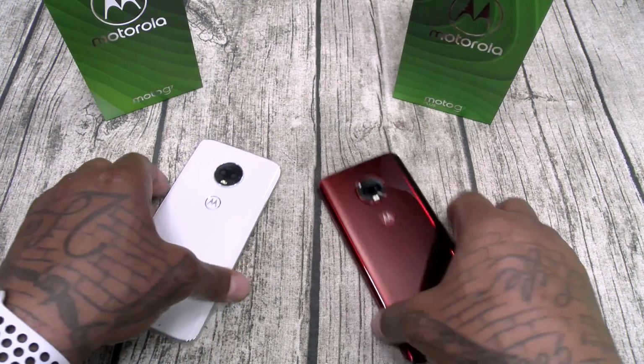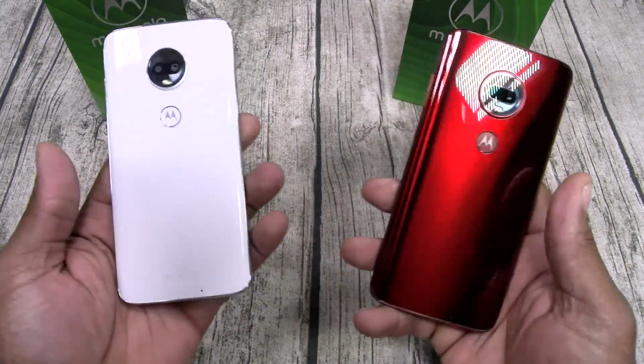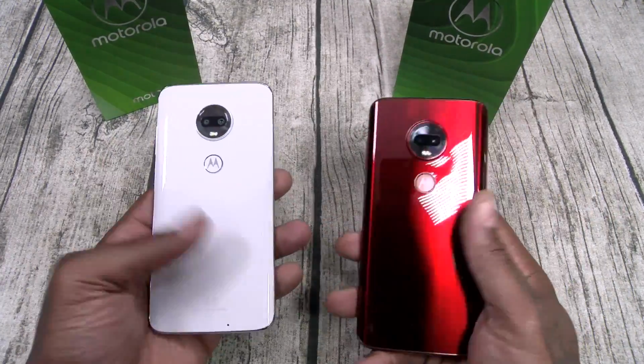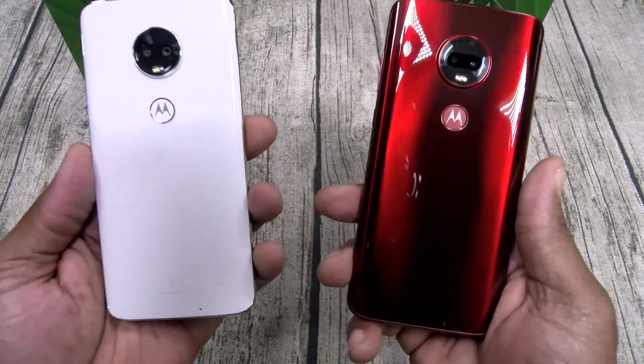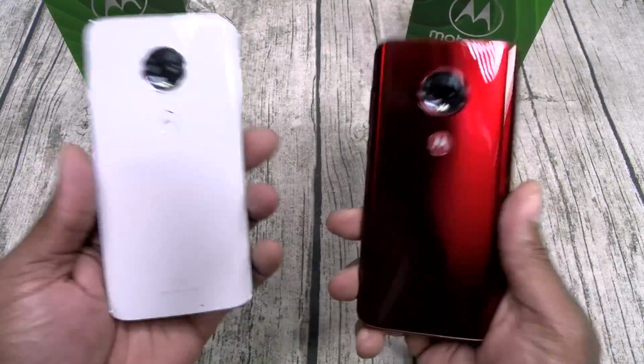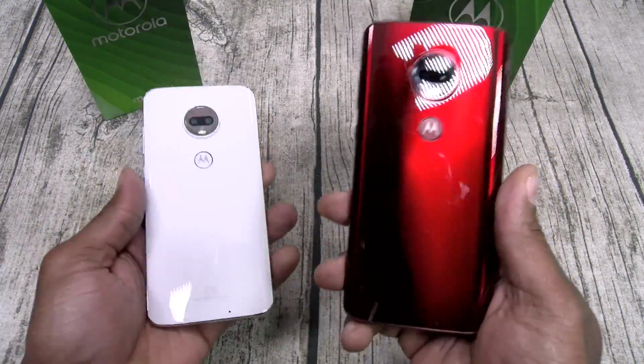First things first, build quality. Both of these phones have excellent build quality. All right, y'all know I got to say it, so let's all say it together. Feels so good in the hands, ladies, you know the procedures. Gorilla Glass 3 on the front and on the back. Both of them are splash proof. They definitely don't feel cheap. Feels like a premium phone.